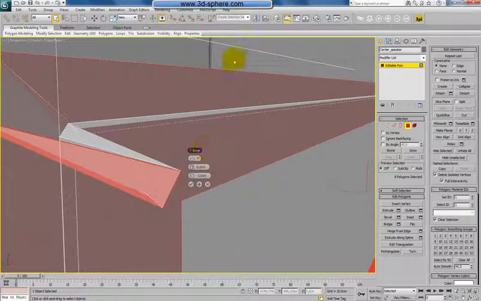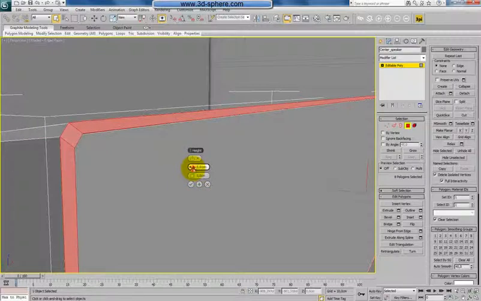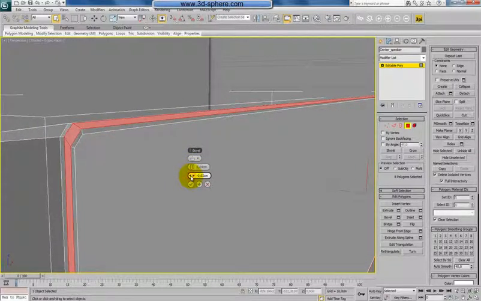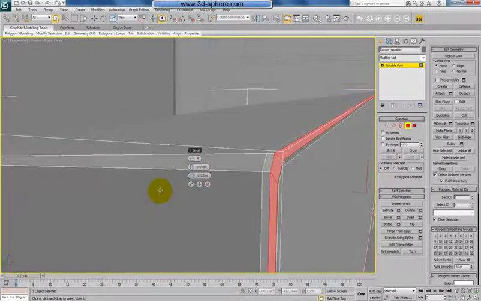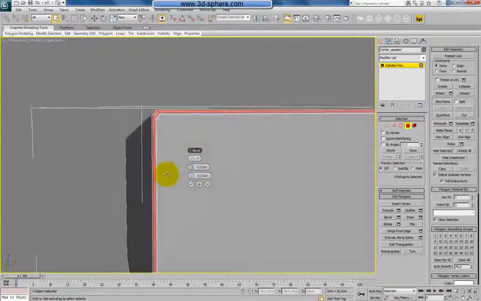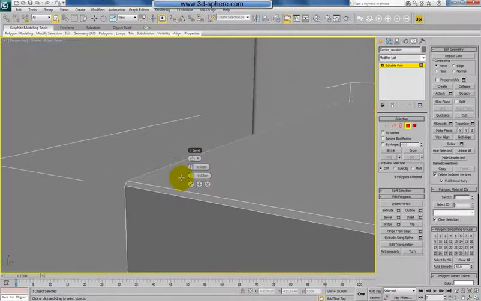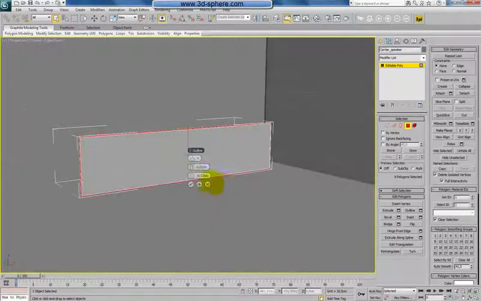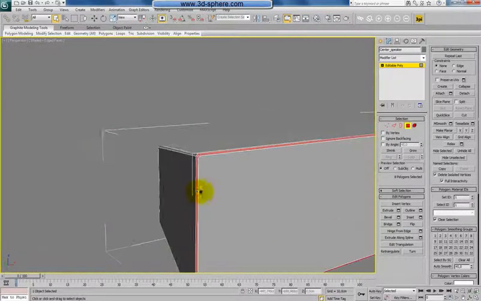Oops, my bad. Right click on that. We go a bit up and inside. Okay, let's look on that.